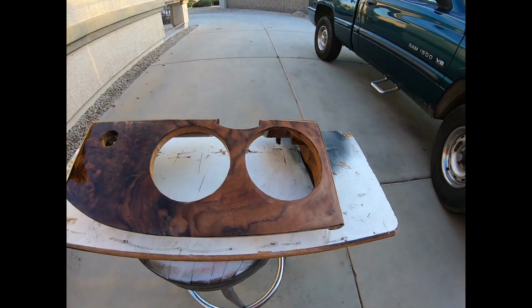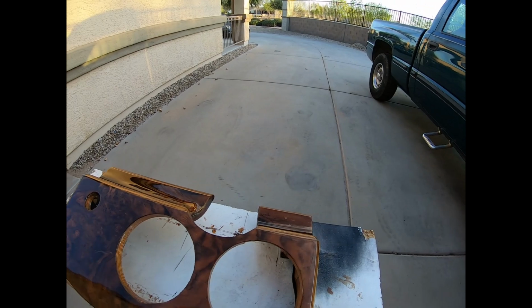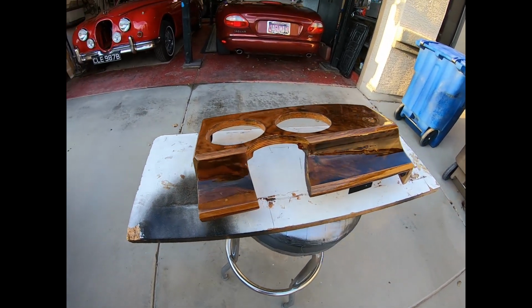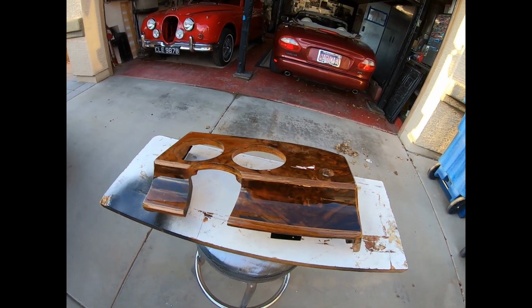Okay, here it is. Re-lacquered. It's still very wet at the moment, so I'm not going to touch it. We'll let that now dry for two or three days, and then we will attack it again. And I think I've mentioned this in previous videos, but I'm going to do it again right now.